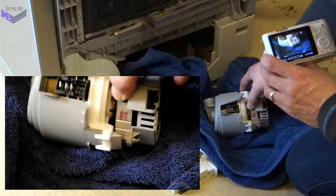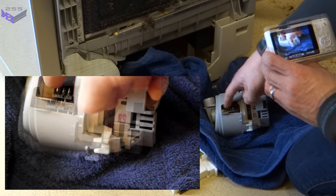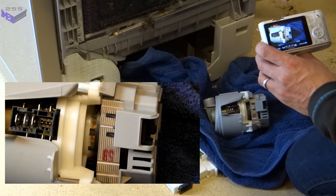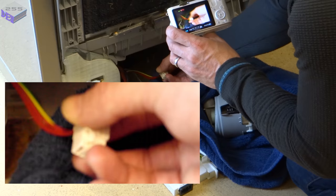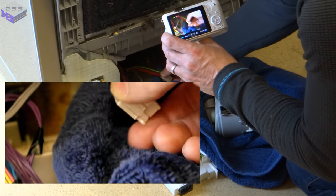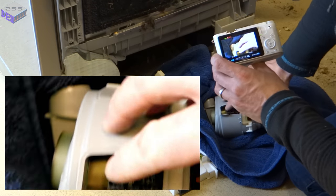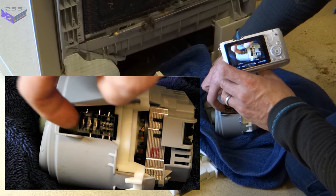So that's your motor, there's some sensors, and that's where your heater connects to. So I'll test them to see what the resistance is to earth. I should be able to tell which one's earth from this connection, because it's got an earth wire coming into there. So that end one is earth. Nothing should be shorted out to that.